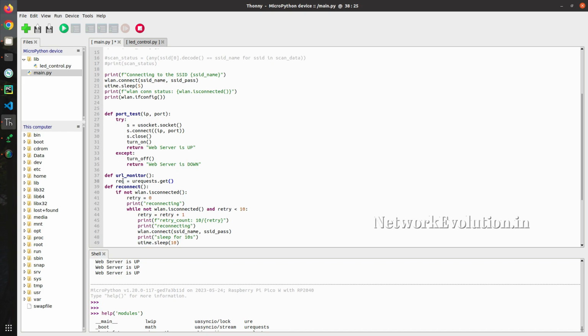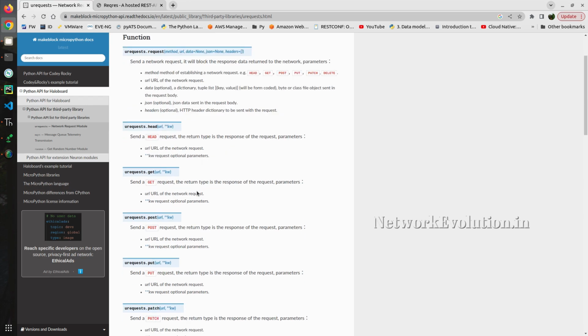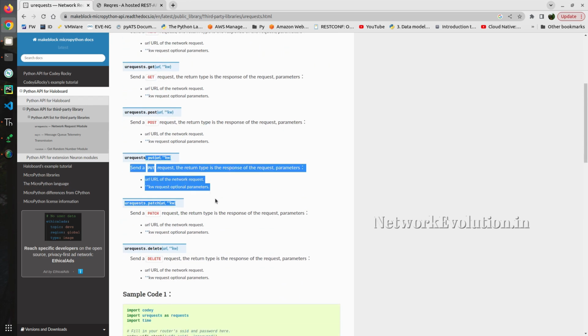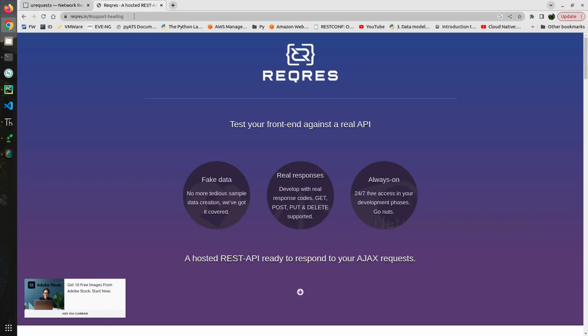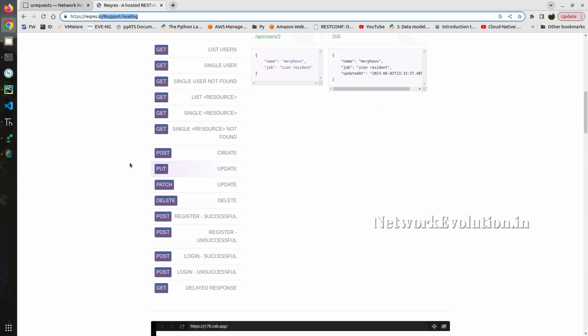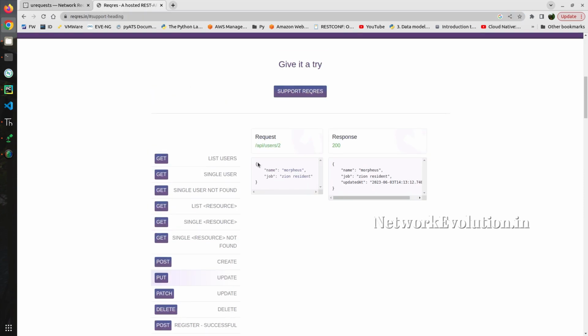First we'll see an example of how to do a get request, then we'll see how to do a put request. In the put request we will be updating the data. For that we'll use this particular website. You see this example, we can update the user data.